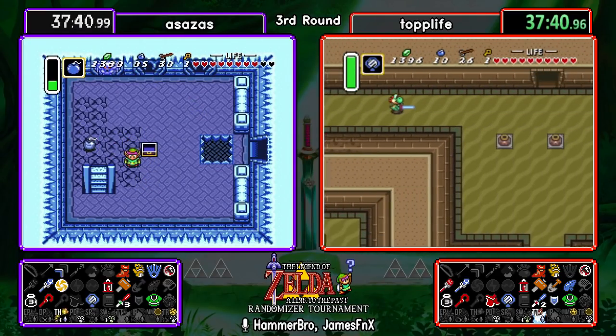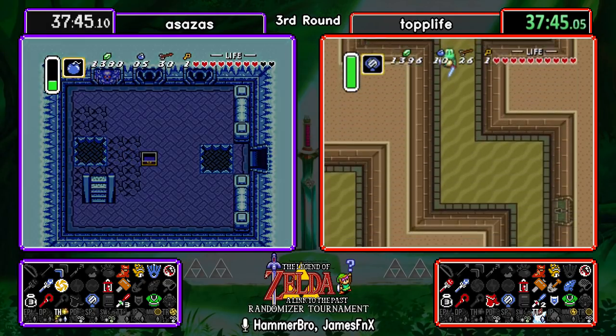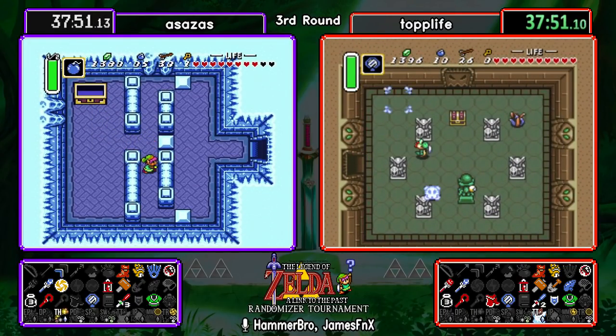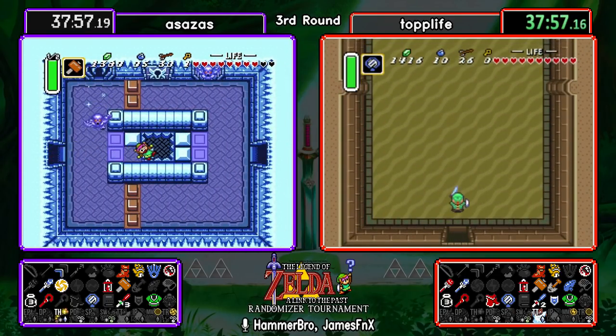Just a big 20. Yeah, and without that hookshot, actually having to bomb down here. A little DLC is half magic as a reward here. That's a very big find. I mean, there's no guarantee that Azazas will find that fire rod.